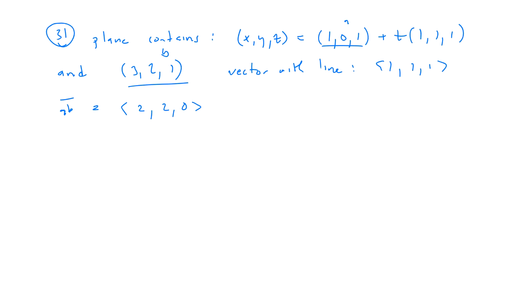And so now I'm back to the last problem, somewhat, where I have 2 vectors that are parallel to the plane, and now I would take the cross product to get the normal vector and use one of the 2 points, either A or B, to get the equation of the plane. So they're just writing things a little differently to make it look different. As I said, you could also do this just like the last one, because I could put in t equals 1 to get a third point, 2, 1, 2. So I'd have 1, 0, 1, 2, 1, 2, and 3, 2, 1. And now I'm back to the last problem.